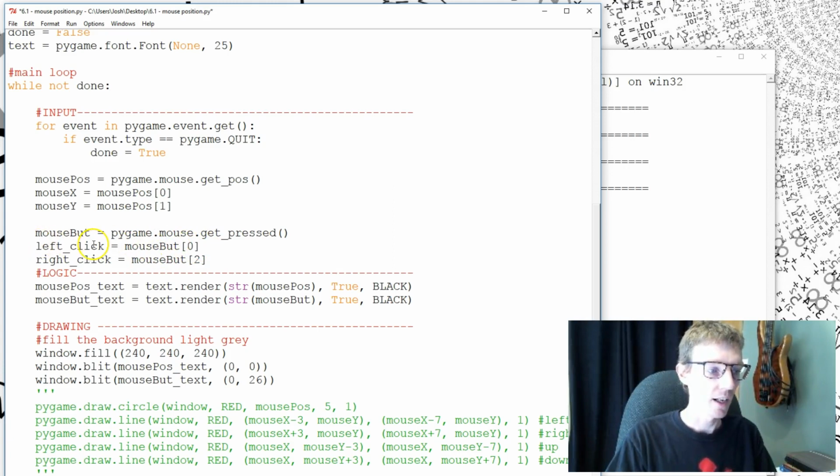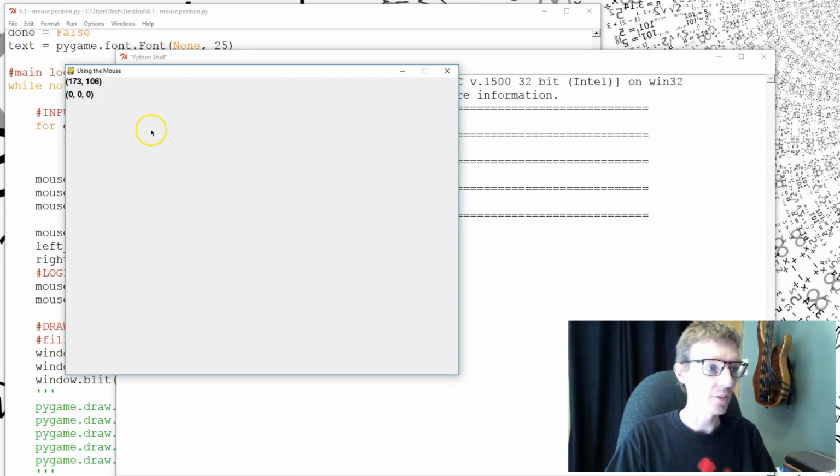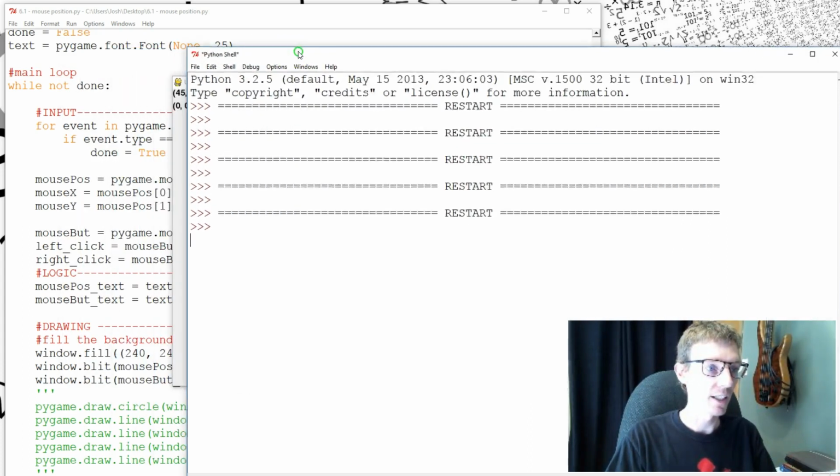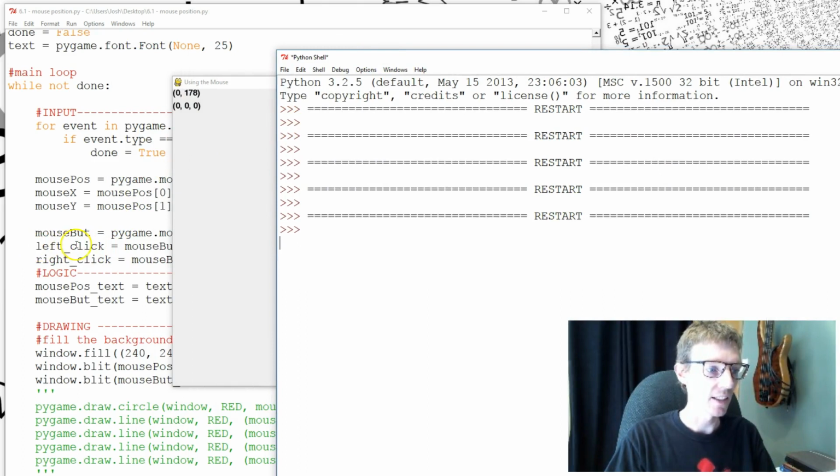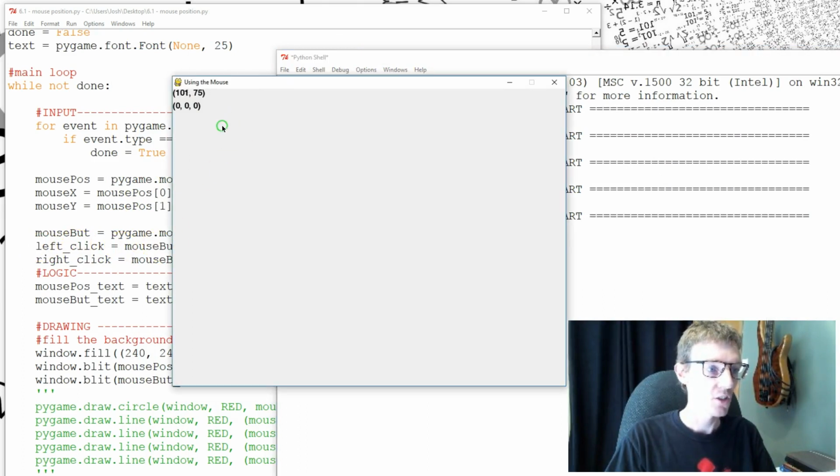And so whenever I run this program again, whenever I left click, then mouse button 0 takes on the value of 1. And then right after that, you can see that left click is mouse button 0, so my left click takes on the value of 1.